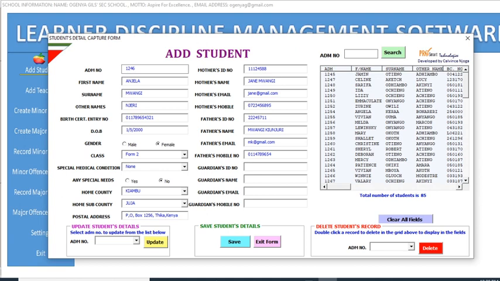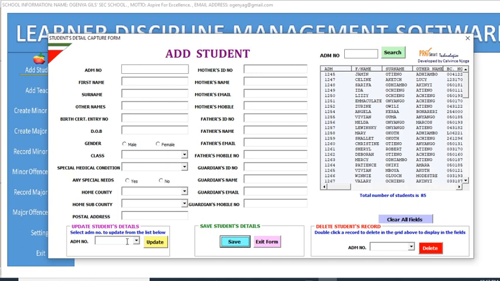Maybe the guardian is there, so we need to put the ID number, the guardian's name, Emmanuel. Okay, then we can save the detail. The student is added successfully. So that's how you will be saving those students.